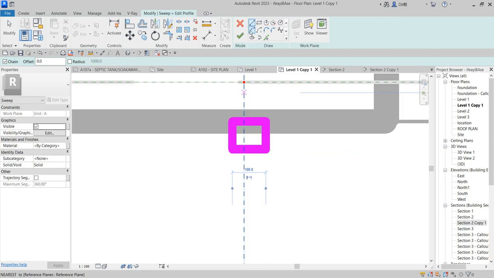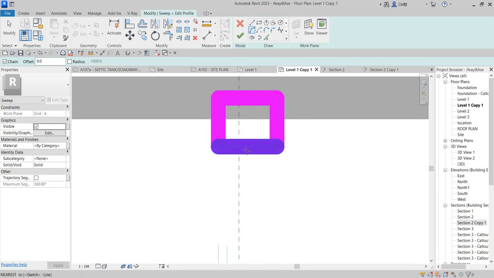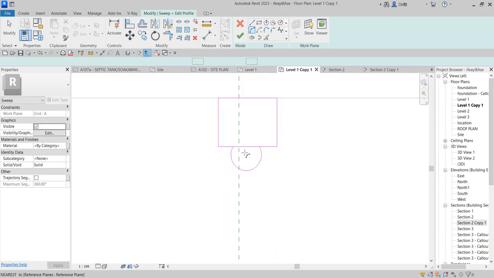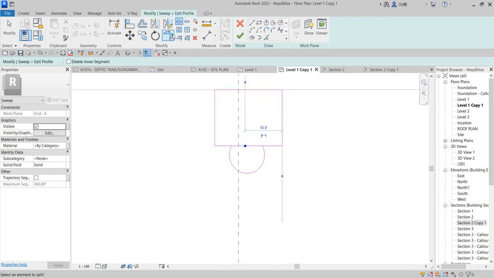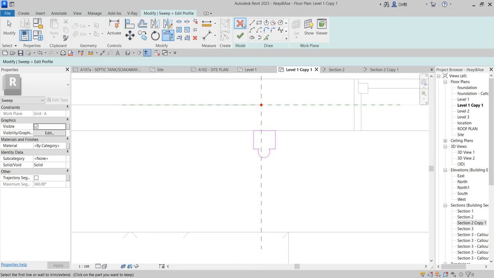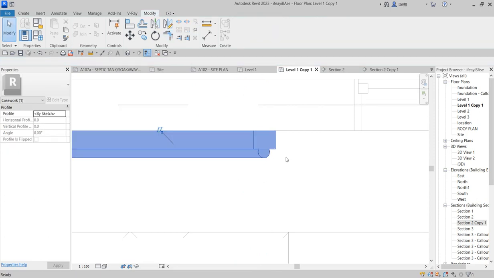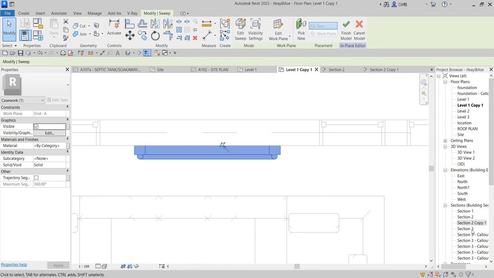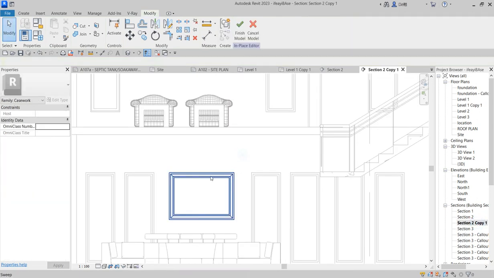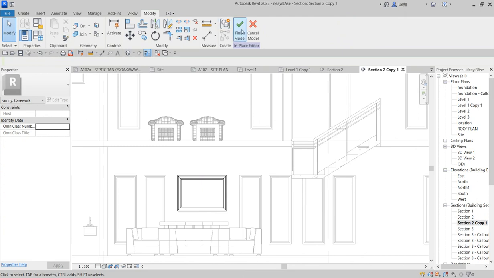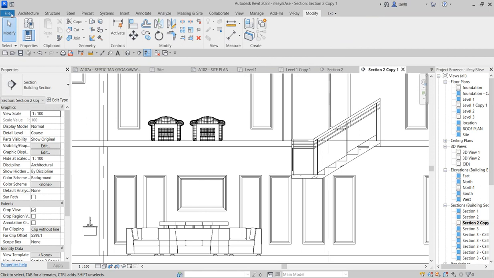Now you can do some little adjustments. Coordinate this, okay. Break this into, alright. So as you've done that, click finish, finish again. So when you go back to your view, you see that the picture frame is out there. Now, as you've done this around, you need to bring a picture into it. So click finish.